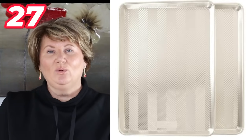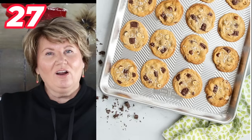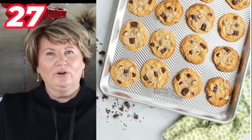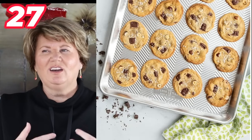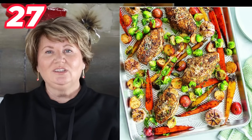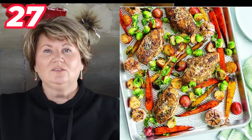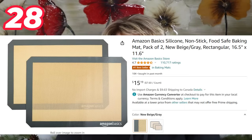I bought these cookie sheets a couple of years ago. I'm not a big baker, but whenever I make my mother's chocolate chip cookie recipe the cookies turn out so nice — somehow air gets underneath and the cookie fluffs up, doesn't burn, and looks really good. My old cookie sheets made cookies come out flat and unappealing. I also use my cookie sheets for roasted vegetables and Greek potatoes. I saw these silicone mats on my Christmas list — they're great for the environment because you use and wash them repeatedly, and a friend who received them last year swears by them.